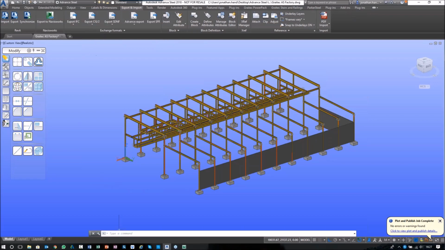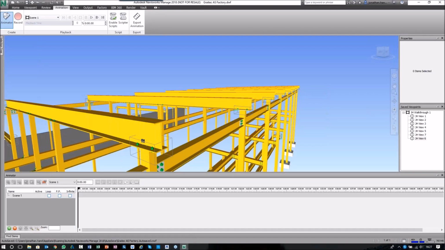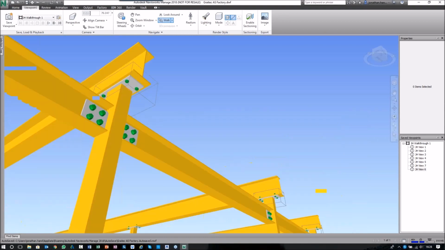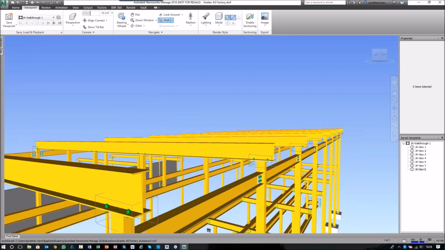And then within Navisworks, there's a whole host of stuff. Obviously, Navisworks predominantly is used for clash checking and quantification, but there is lots of other little features like the timeliner, like the rendering, the animations, just walking about and viewing it. So I'm going to finish up for now.